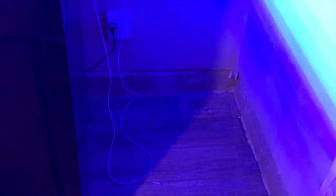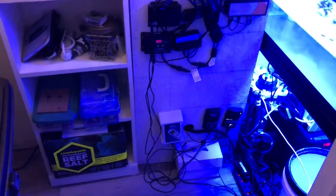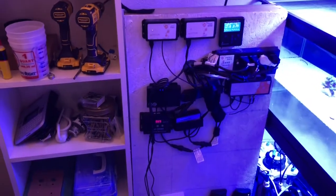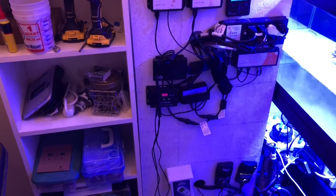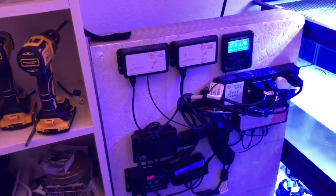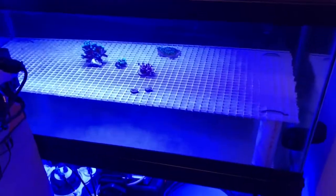In an effort to keep this from getting too long I'll show you our other updates. If you notice, we've taken the calcium reactor top off and the chiller that were here and moved them around back into a room we've built. I'll stop the video here and meet you in the fish room. Excuse the tools because this is still a work in progress, but this closet is now the fish room. I've moved all my wiring to this electrical board so that water is less likely to drip on it.